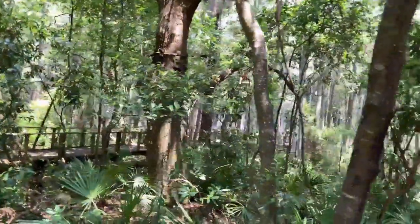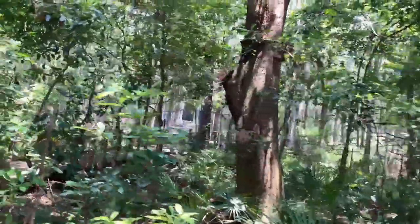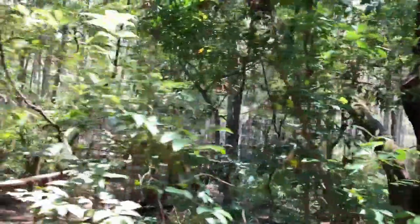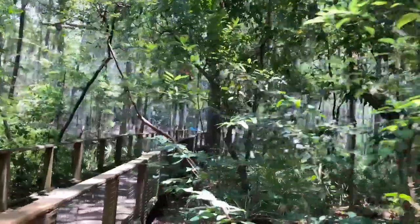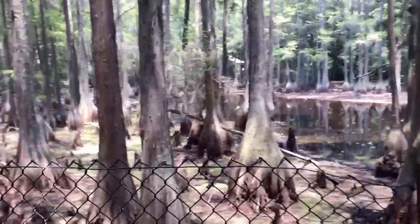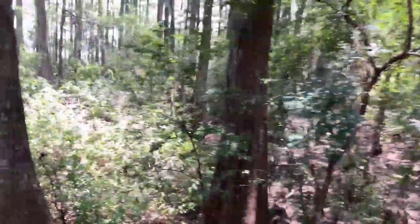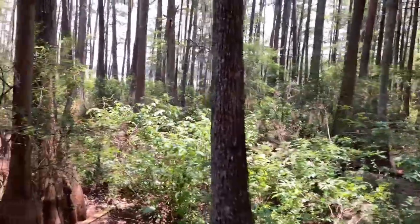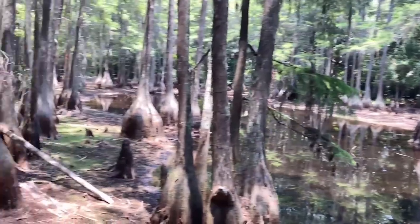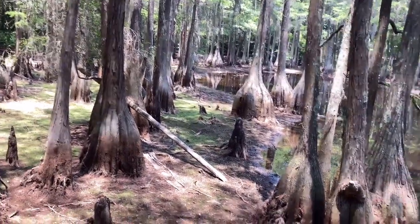This next boardwalk we're gonna walk is extremely popular with children. You go out through the swamp and they recreate a dinosaur out of junk, truck parts, car parts, all kinds of stuff. Here you got to be looking as you're walking because they're kind of just staged out through the woods. A lot of magnificent cypress here. Camera don't do them justice, but some of these things at the base are just monstrous.